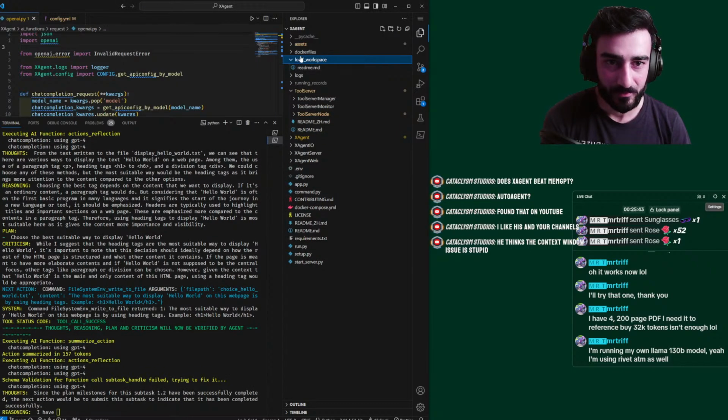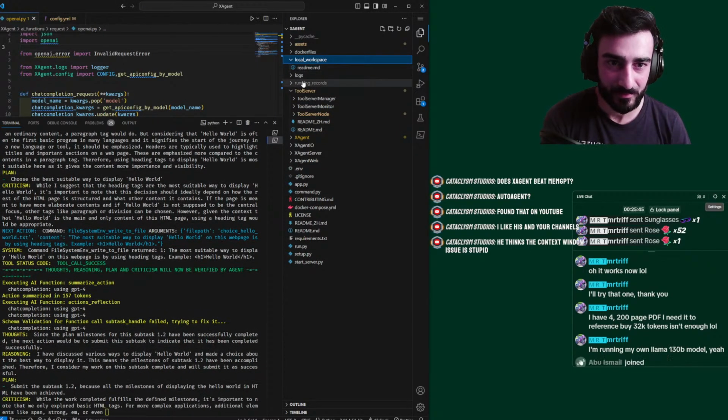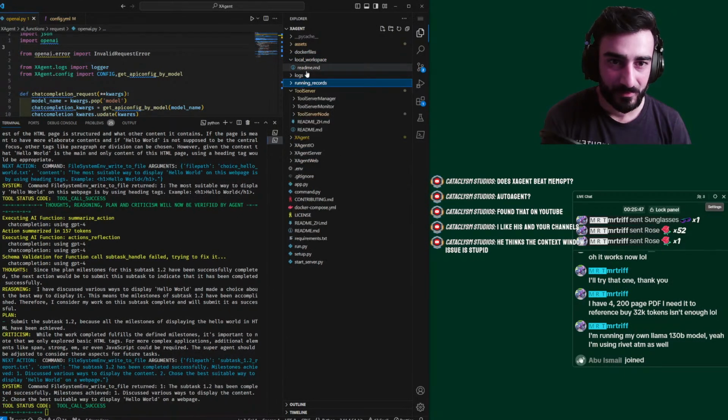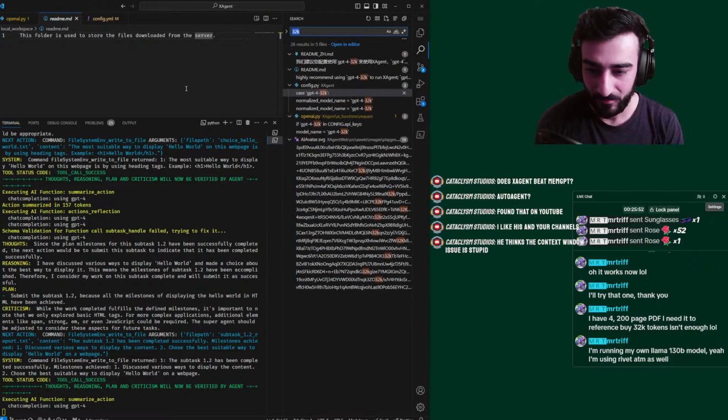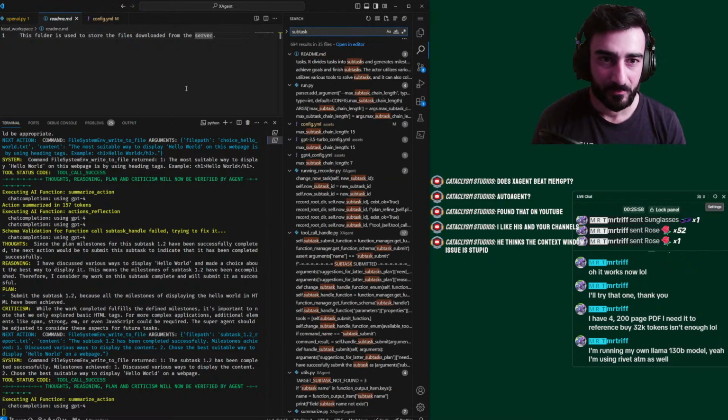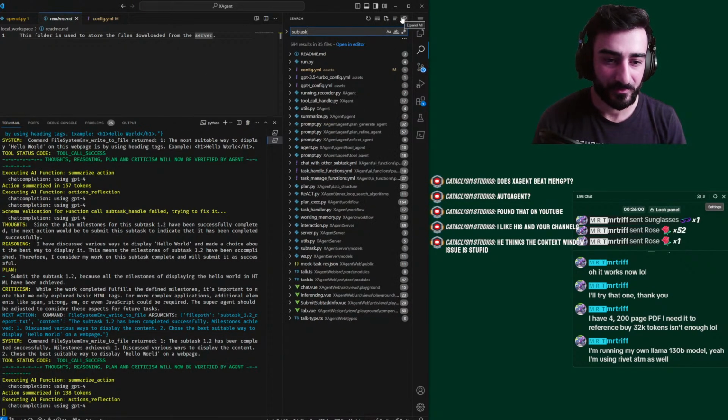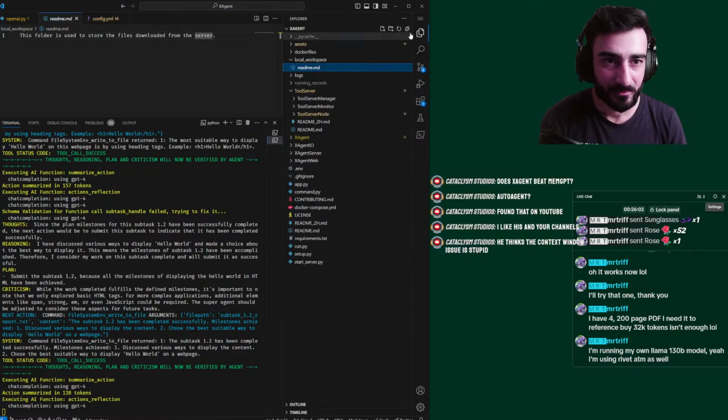Local workspace, no. Where is the workspace? I'm so confused. Can we do a global search for subtask? Oh, wait, how do we find file names?